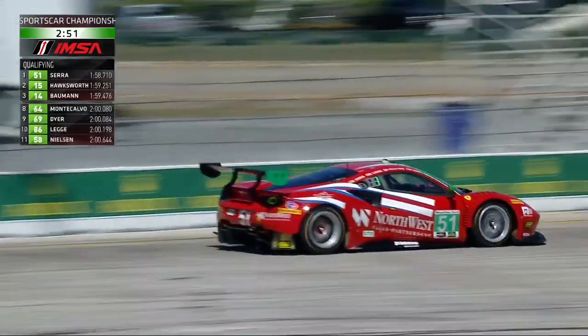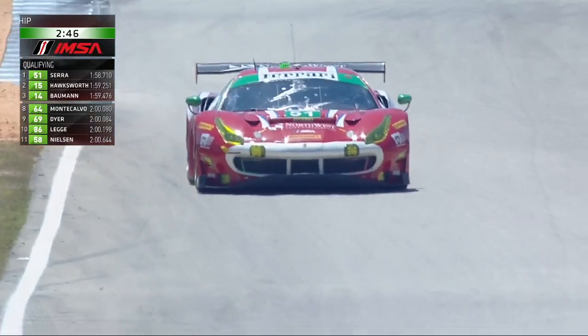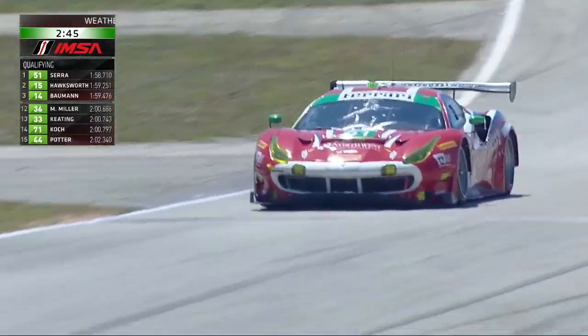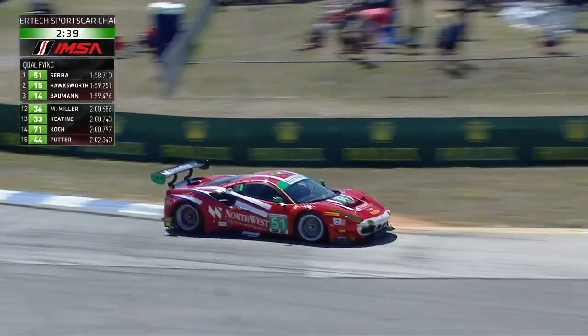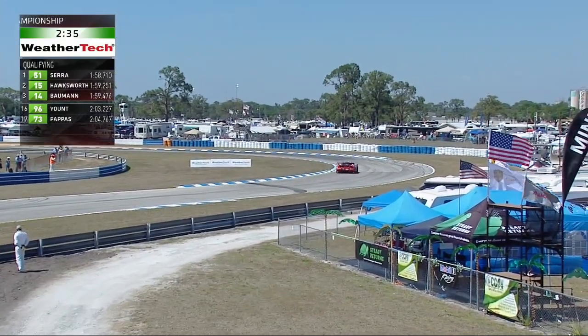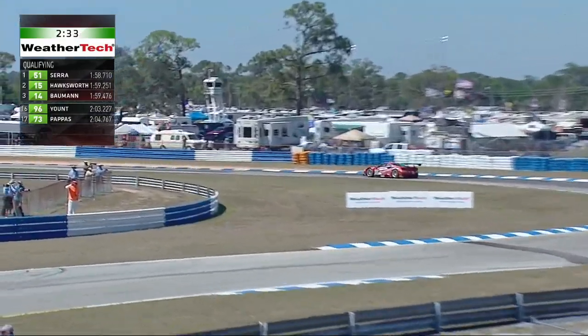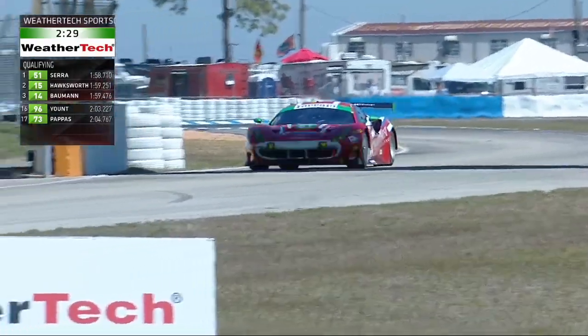He was in a beautiful flat four-wheel drift with the rear Continentals just slightly spinning coming out of turn 17. He's turned the traction control down, he's turned the ABS down, and he is muscling that Ferrari. That is old-school Ferrari driving from a young man with a big Ferrari future. Yeah, brilliant. 33 years of age now is Daniel Serra.